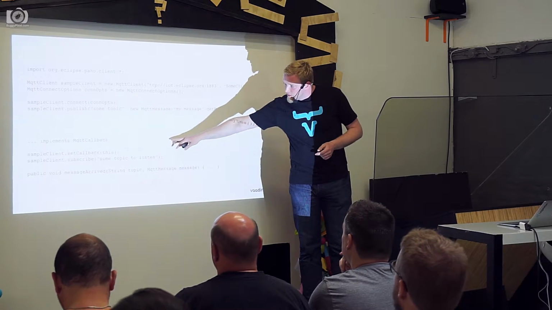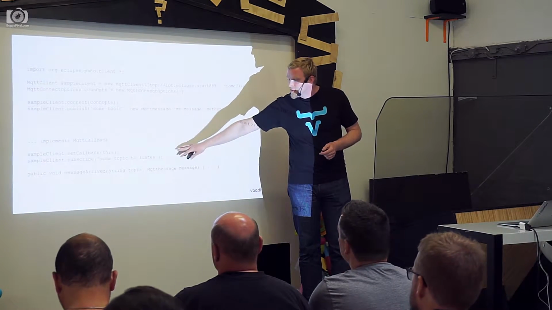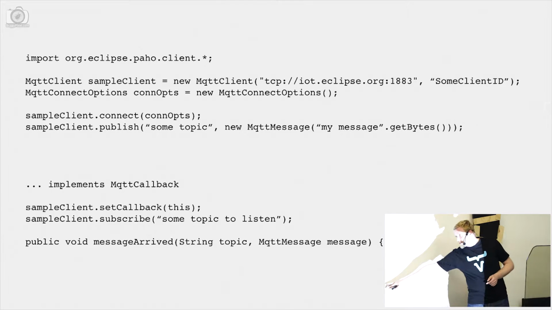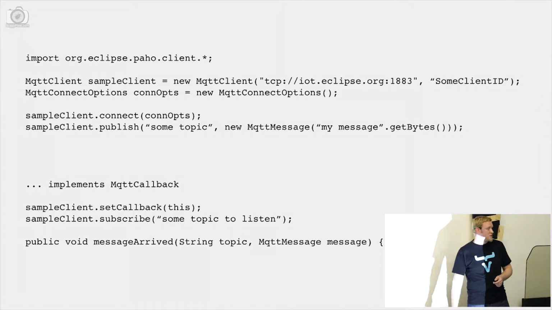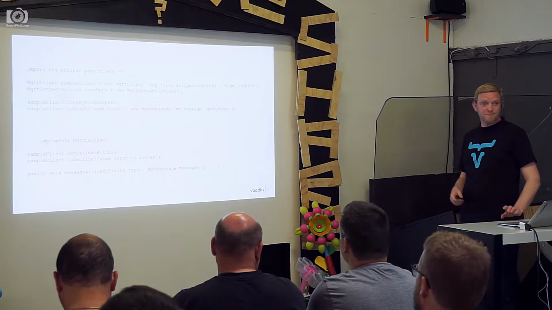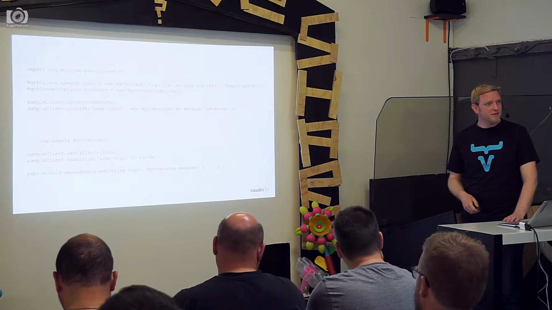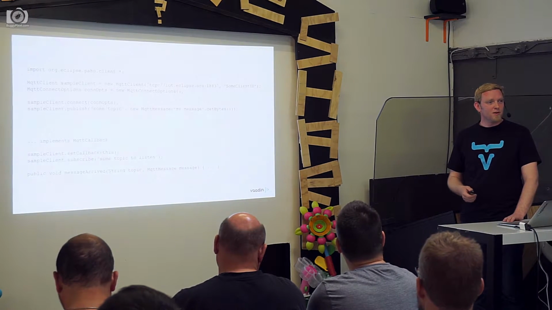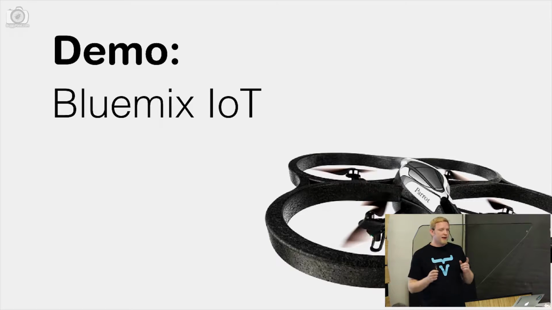And the other part, I just implement a callback, set what it is, then I subscribe to some other topic, and then I get method calls when someone actually gives the data there. So this is the mechanism. Simple? Yes? No? Well, no one is sleeping at least, so it's good. All right. Now, next step.